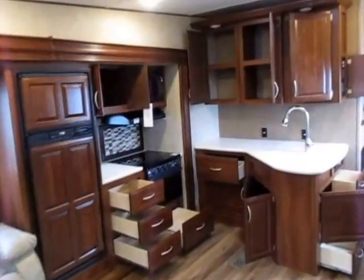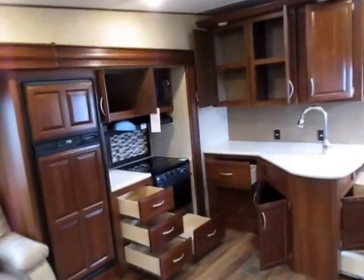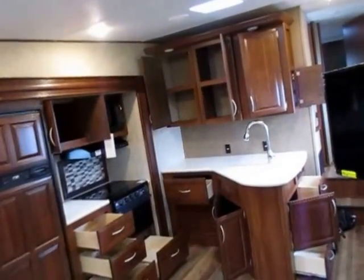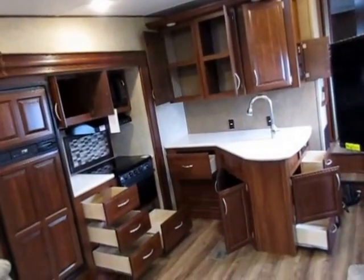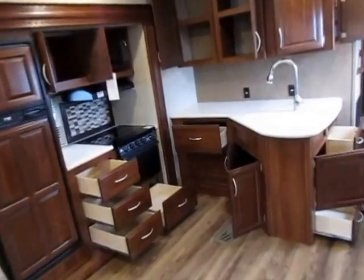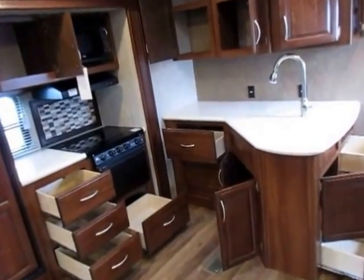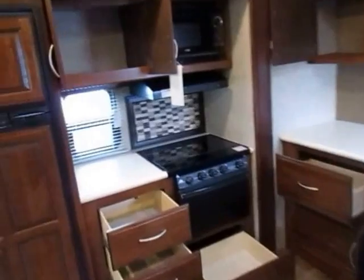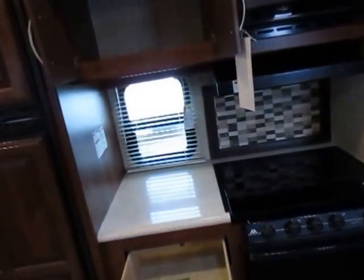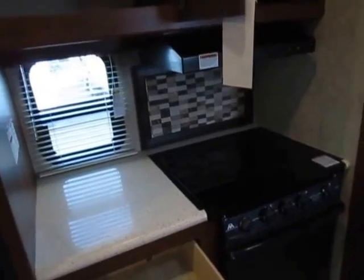So we touched on the refrigerator real quick. Notice the raised panel hardwood inserts. All of your cabinet doors are the same, whether it's in the kitchen, the bedroom, the bathroom. Everything has those nice raised panel hardwood doors. They don't slide down to just a cheap panel insert when you're not looking. Over here in the slide, I do like that we have an extra breeze-through window in the kitchen, which very few layouts like this have, and a true, legit tile backsplash.